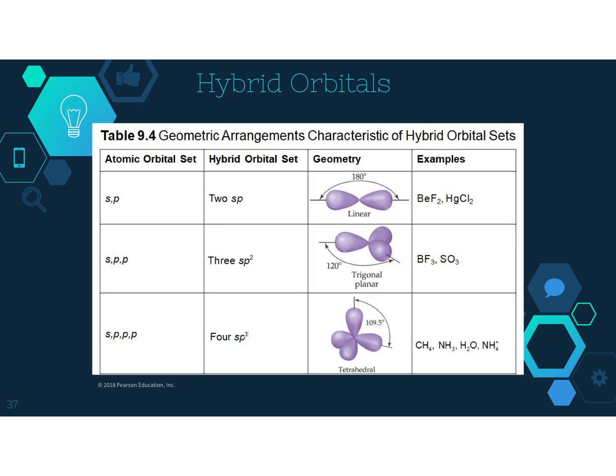This is just taking a look at that together. If I mix s and p together, I'll end up with two new orbitals that are sp. It has a linear geometry. If I mix one s and two p, I end up with three new orbitals that are sp2, and those are 120 degrees apart in trigonal planar. And then sp3, I'll mix one s and three p. I should get four new orbitals that are sp3, and it's tetrahedral.